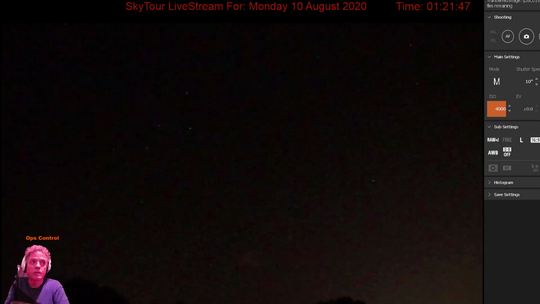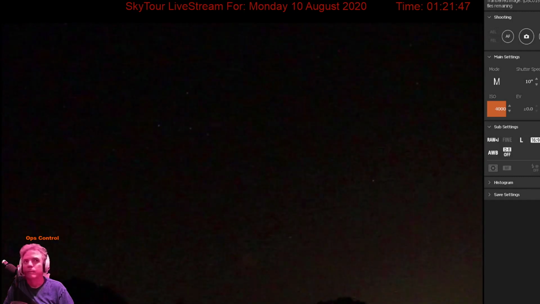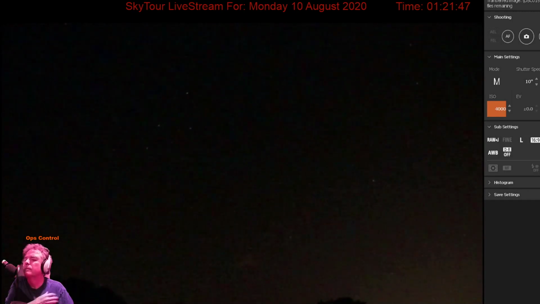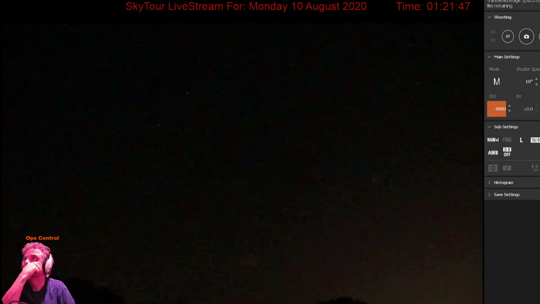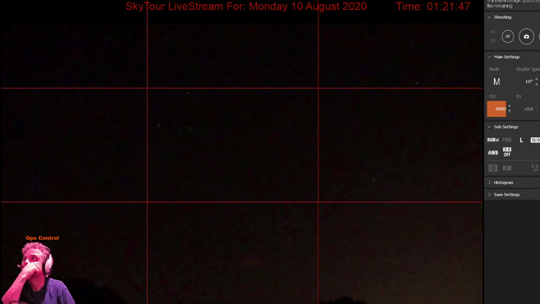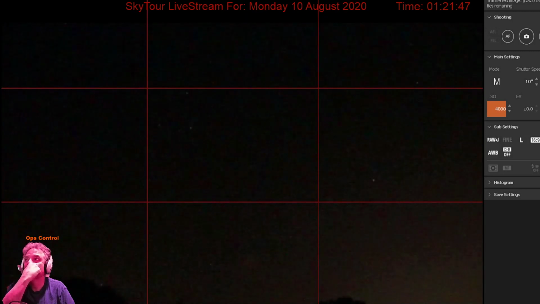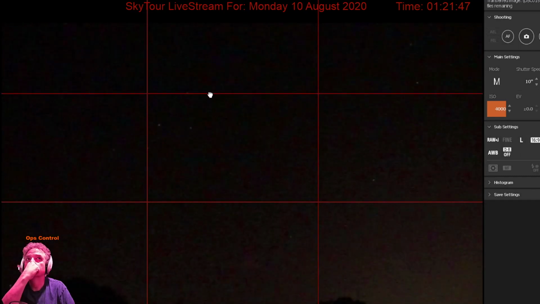the sickle of Leo, which looks like a big backward question mark about the size of your hand at arm's length, rose right about midnight. And Regulus, the bright star at the bottom, looks like the period at the bottom of the question mark. Regulus had just broken the horizon. I'm still driving, and the radiant for the Leonids is right inside the sickle, just above Regulus a little ways.